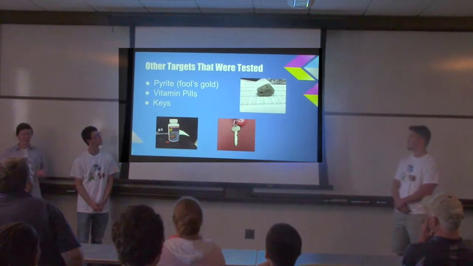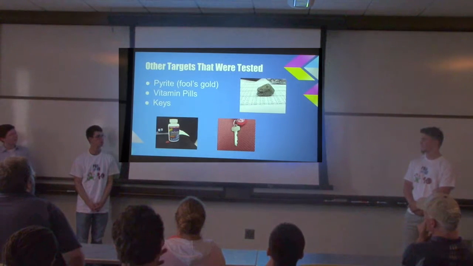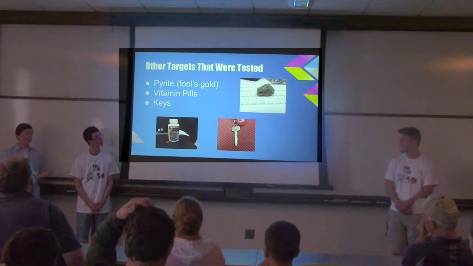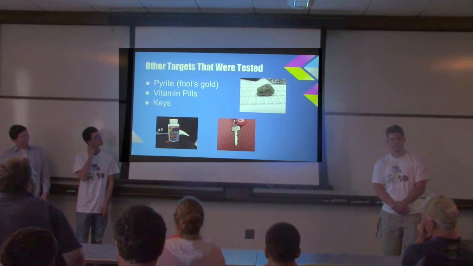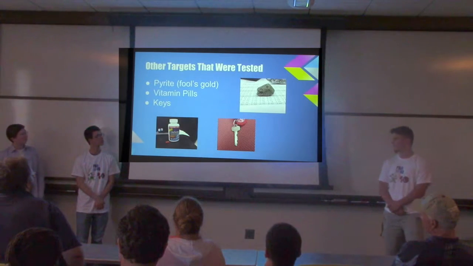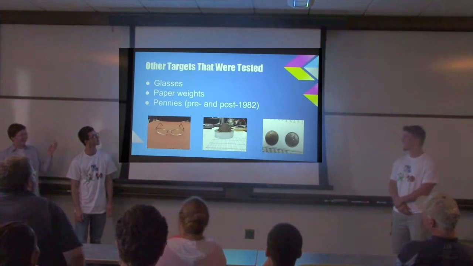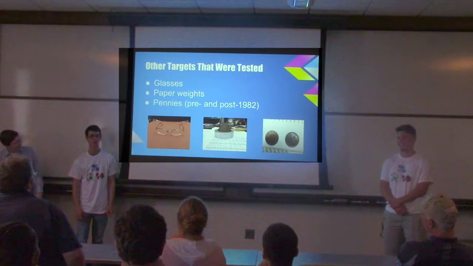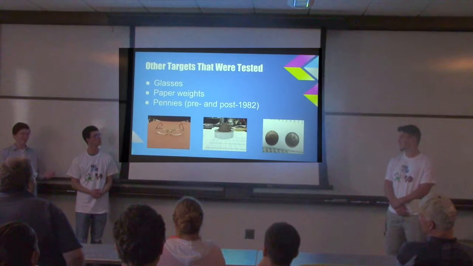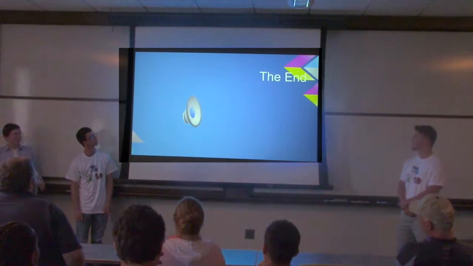And once we were finished, we finished early, so we decided to play around with some other things and see what sort of composition they had. So the first thing we tested was that rock in the picture, which had high contents of iron and sulfur, which make up fool's gold or pyrite. And we also did vitamin pills and the dorm keys that we had, and found the different elements that made them up. Basically, we ran out of time and wanted to shoot X-rays and stuff. We also used Elias and my glasses, the paperweight over there, which was also made of iron, and like one of the previous groups, we tested pennies from before and after 1982, which did have different amounts of copper and zinc in them. And that's the end of our presentation.